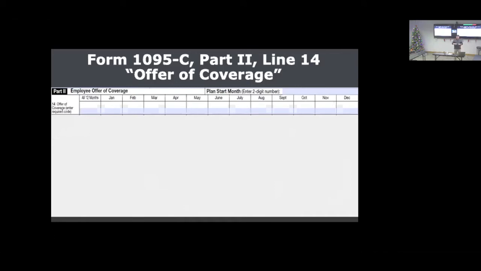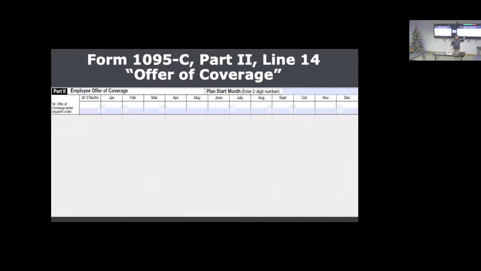Okay, so now we're drilling down even further. This is the most nuance we'll use here, but we're gonna go through in this part 2 of the 1095-C each of these lines, and if this is a repeat for you, in excruciating detail. So the first thing we're gonna start with here in the part 2 of the 1095-C is line 14. You'll notice if you actually look at the descriptor, it is the offer of coverage. Enter the required code. So that's the one where we're signaling to the government, this is the type of offer we made.